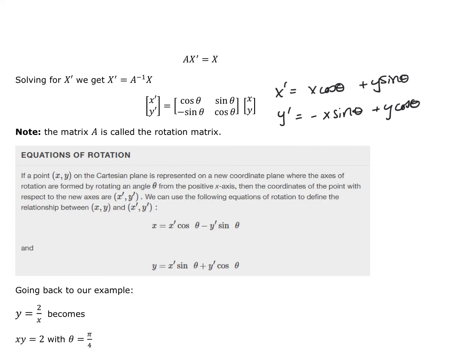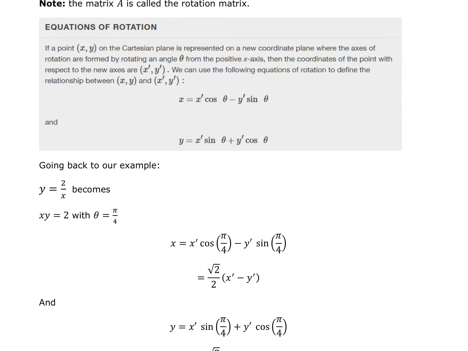So let's go back to our rational equation. If I multiply both sides by x, I get xy is equal to 2. My angle is going to be pi over 4. Pi over 4, you're like, what? Well, that comes from the fact that we still have that same x, y, r stuff. We'll go into this further, so don't panic.